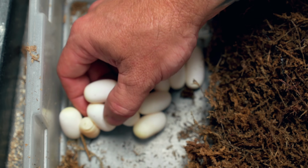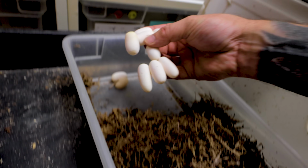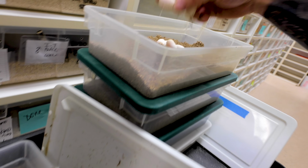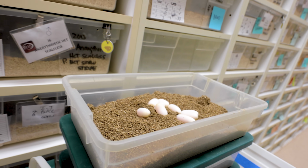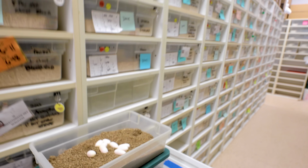I'm going to see if I can somehow lift these up without dropping them. I'll probably move that one. Take these over here, get these in here. One last egg. Again, that little slugger we'll set aside. And this is a little bad egg. Definitely, there's 2, 4, 6, 8, 9 eggs, and that Tessera is an incomplete dominant. So half the babies are going to come out Tessera, and of course they're going to be albino as well. We bred it to an albino scaleless, so they'll all be het for albino scaleless, and there'll be albino Tessera that are het for scaleless as well. So, good way to start the day.